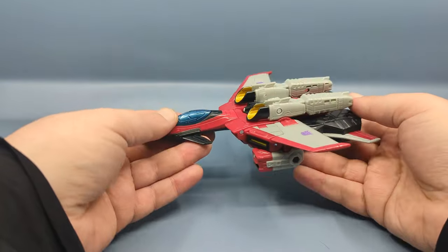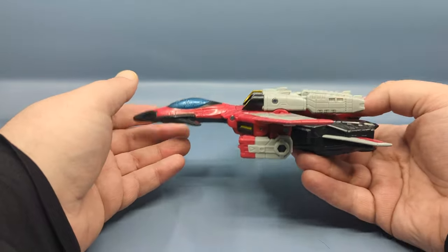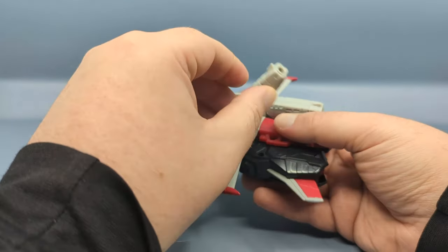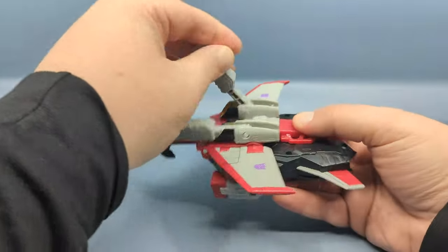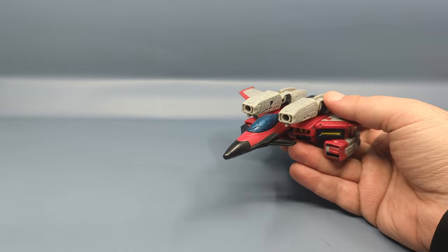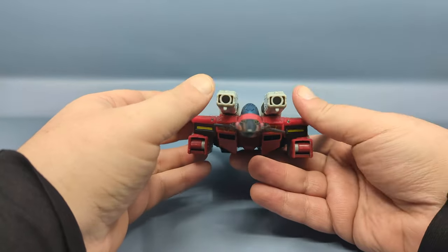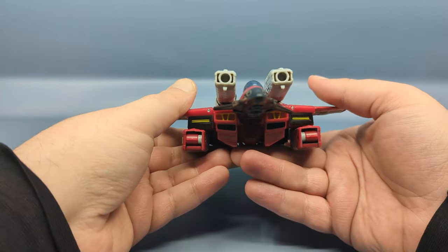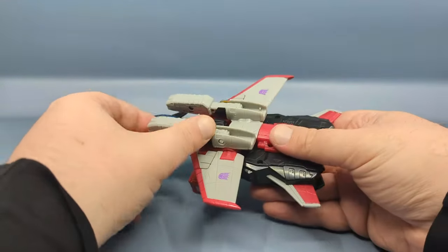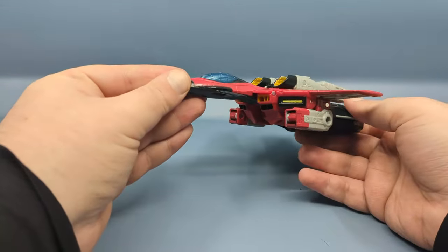While this figure does not possess any of the Minicon gimmicks, the features that would be unlocked by the Minicon are still present — namely, the flip-out cannons, which in jet mode just come out this way and face forward over the cockpit. Very nice, no muss, no fuss. There's no projectile, no spring-loaded missile, so that's a little disappointing. But it is nice to have. I noticed that the jet itself is a little more streamlined than what I remember from the original toy and cartoon.